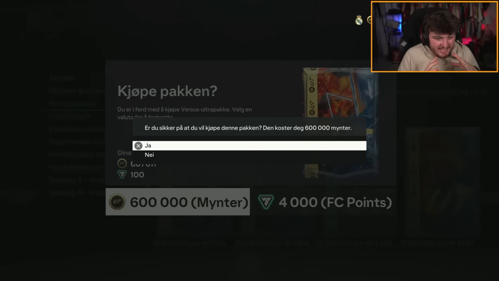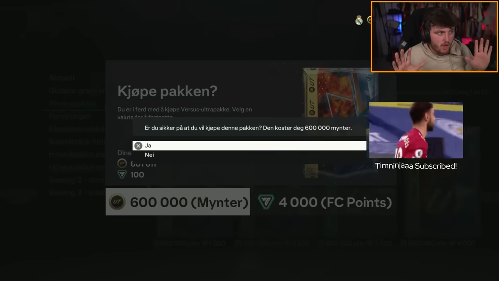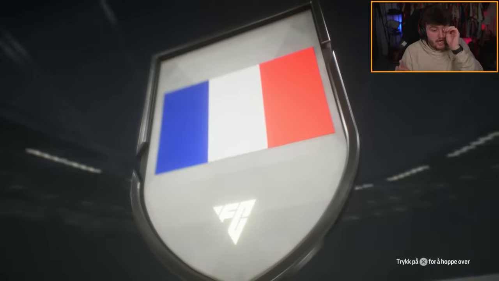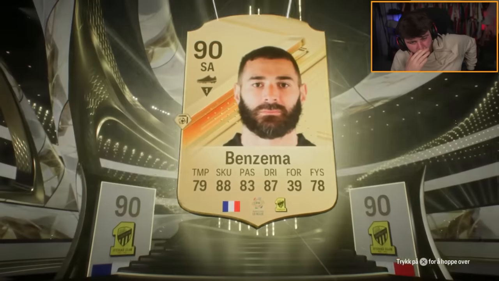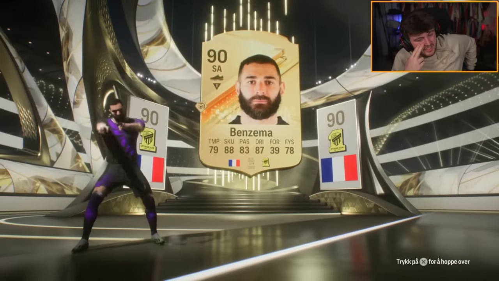This is a bad idea. I've told him it's a bad idea. If he wants to open it, I can't stop him. This is a terrible idea. And he's done it. You have 1,000 coins left, bro. You know it's untradeable, right? This is untradeable, bro. He's got Benzema as a gold card. Who's his icon going to be? If they reward him for this degeneracy, I swear.